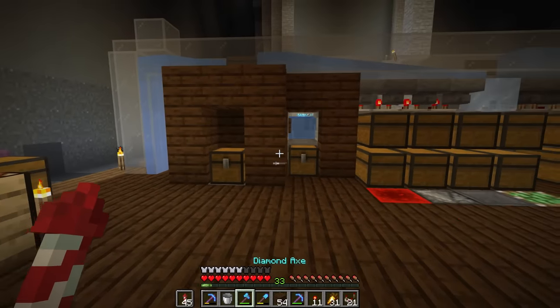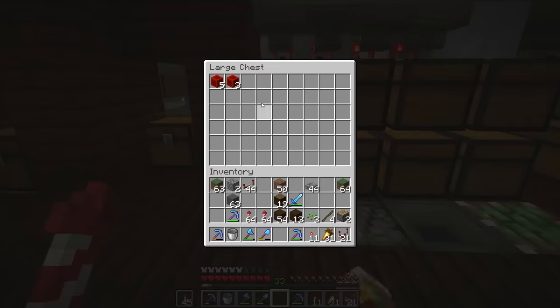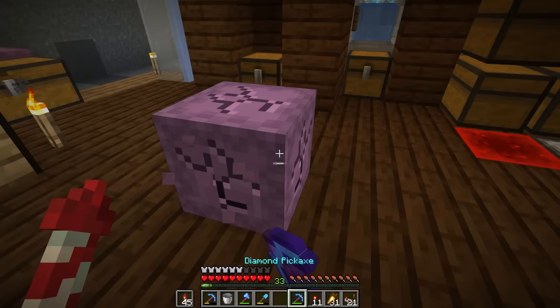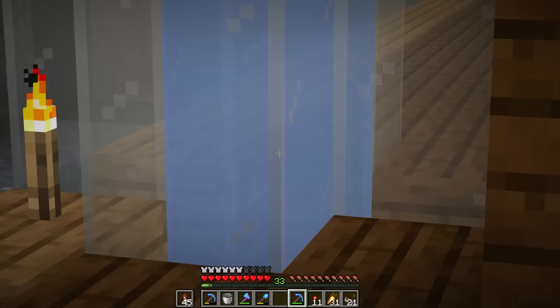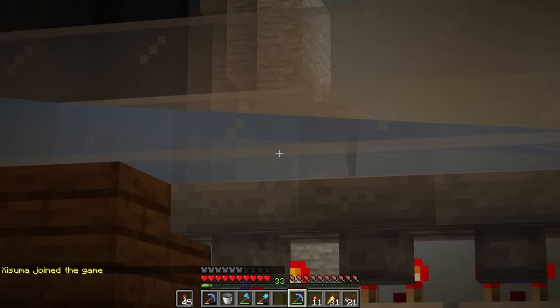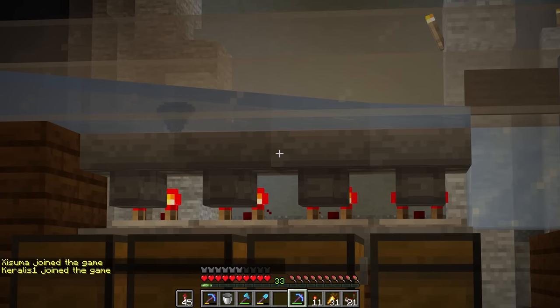So let's do a little demonstration, shall we? I've got here an empty shulker box. We'll take out the items from the filters that I've already done. All right, this is where the magic happens. We put it in, it falls down, it will filter through the items and release them into the water stream. Up they go, and as you can see, they're hitting the correct filter and going straight into the right place.